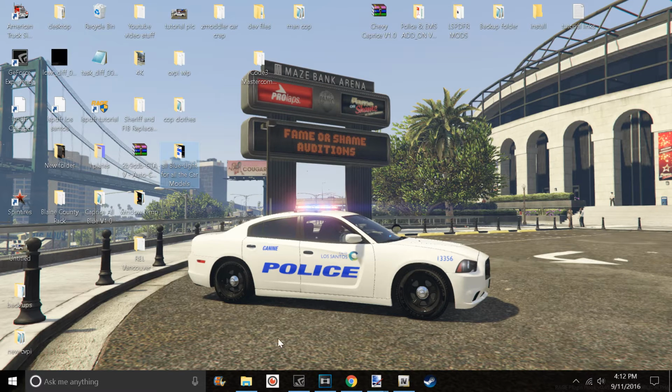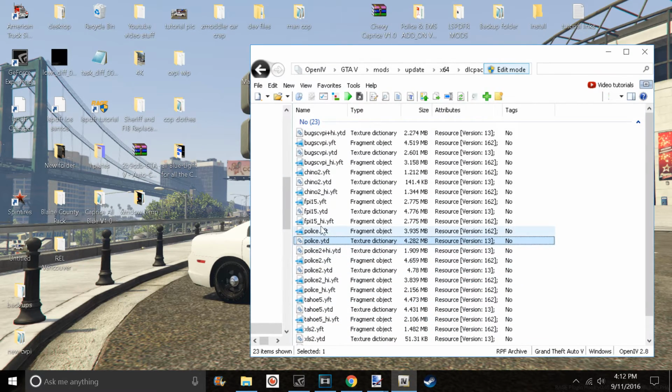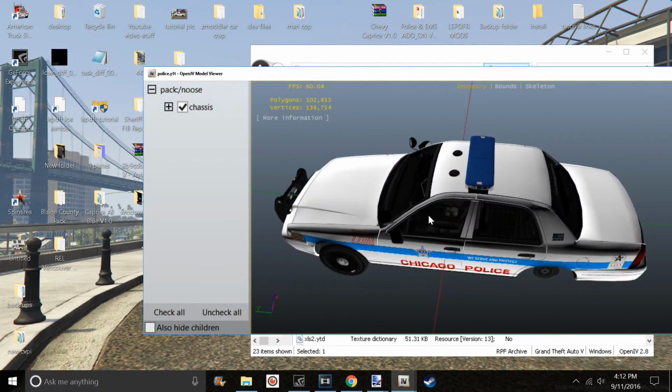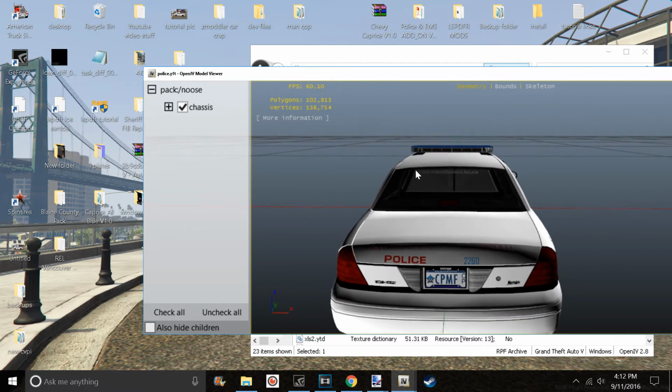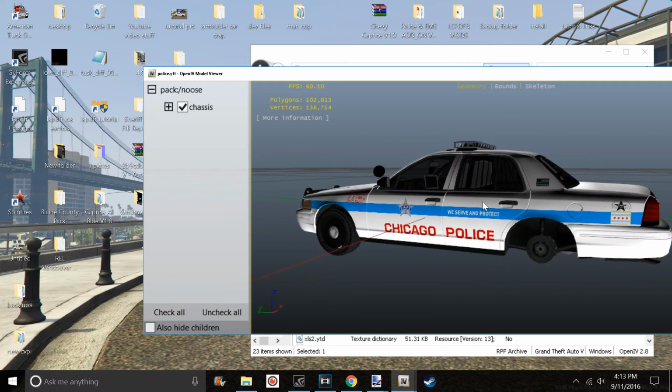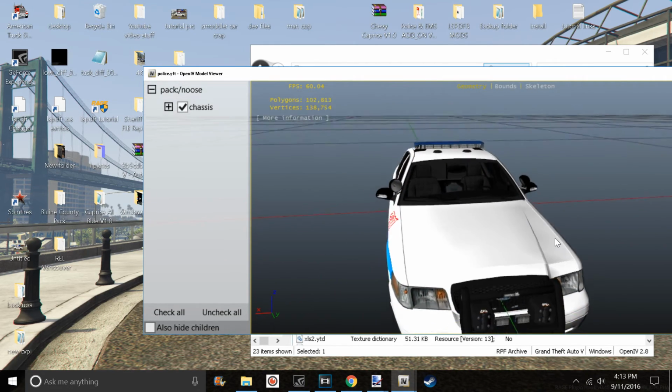And my daughter's yelling in the background at the dog. Wonderful. So we'll go back into OpenIV and we'll hit here. And we'll just double check that it worked. The main way to look is to look at top of the light bar. It is all blue. And it still says transit police on the back of that window.